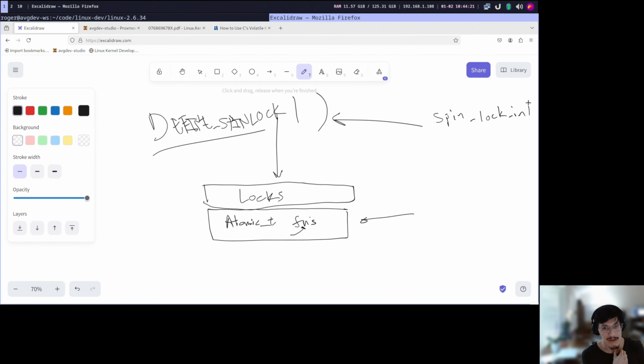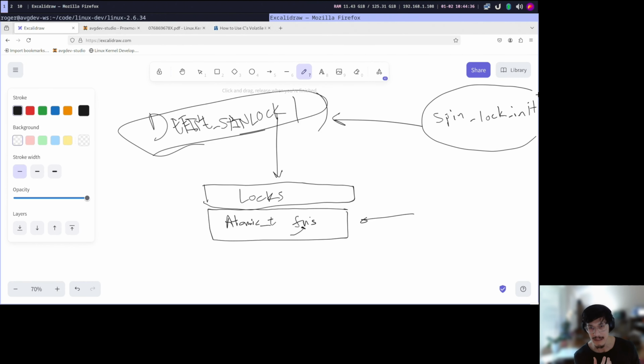Okay, this defines a spin lock you have to create in code and compile. But suppose you don't really know where you're going to define the spin lock yet. You can just create one dynamically on the fly with this helper function. It will return a new spin lock object. This one is for when you already know the variable name you want and where you need to lock, so good to know.